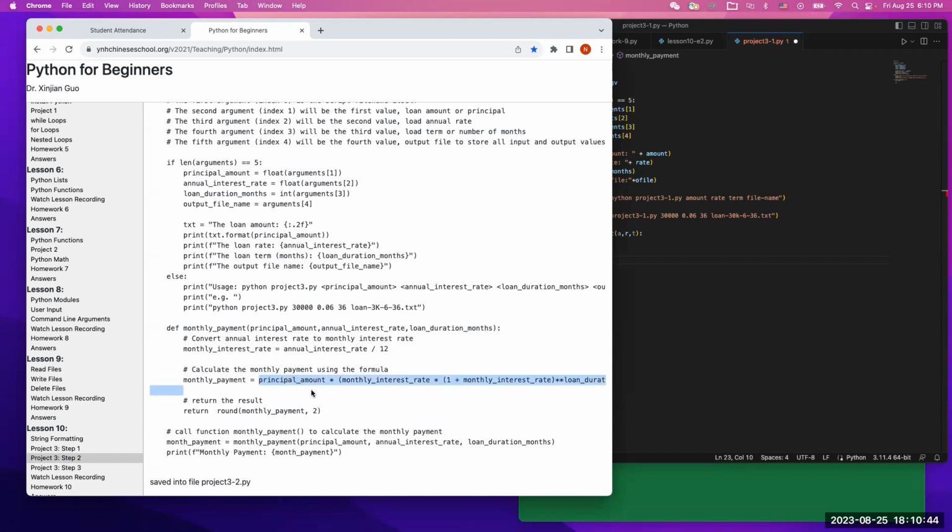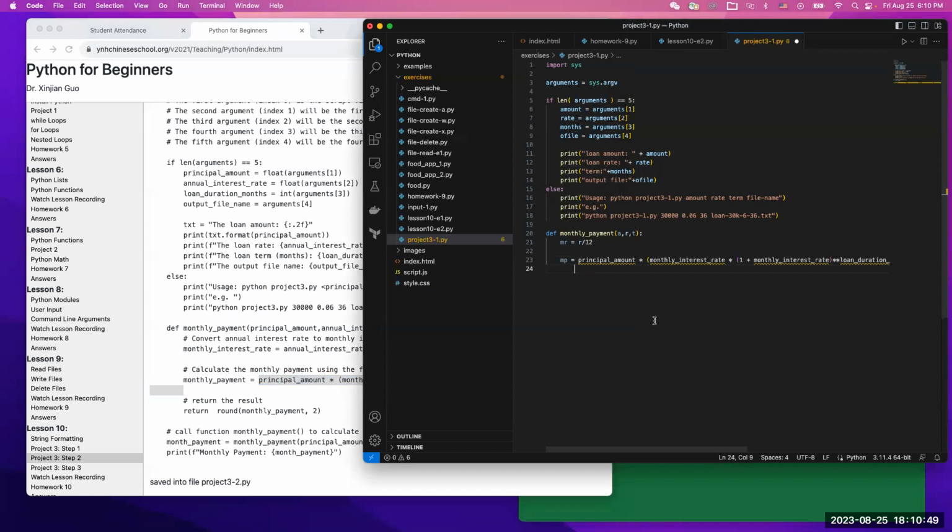I'm going to just copy the whole thing if I can. Now we have to say the principal amount, we call it A, monthly rate, that's MR, the duration, that's term, which is T, monthly rate, and the term, that's T. Well, now the formula is much shorter. That's fine.